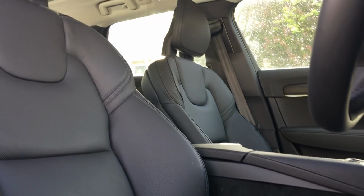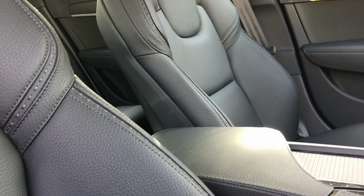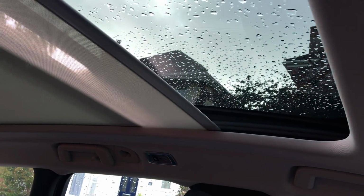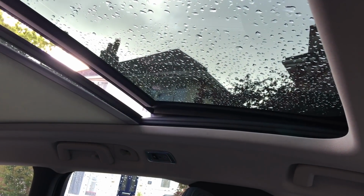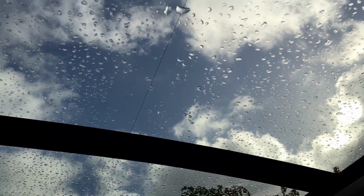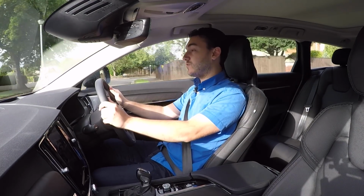Volvo have always got their seats right, and these heated leather affairs are no different. There's plenty of lower back support, which is great for longer journeys, and you don't feel too hemmed in by bolsters either. Loads of natural light is let into the cabin thanks to this full-length glass panoramic roof that also has a sunroof element. A crisp, clear heads-up display on our test car further adds to the ergonomics of driving.